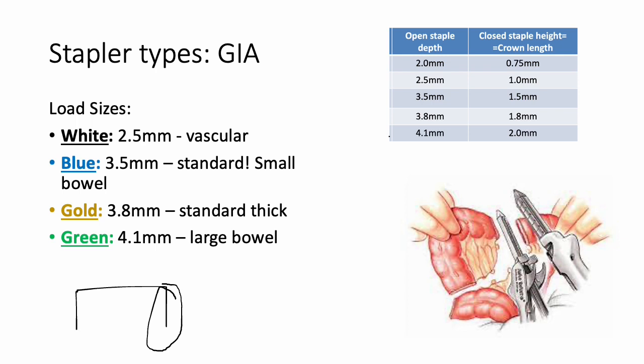you have an open staple depth, but then you also have a closed staple depth or height. And that is because when you fire the stapler, it, like most staples, becomes a little B-shaped. And so that's not really equal on both sides, so forgive me for that, but you actually get a decrease in the height or depth of the staple. So you have to keep that in mind when you're choosing your stapler. And it works just like this picture here.